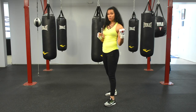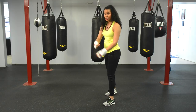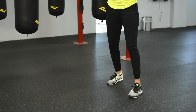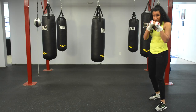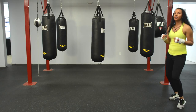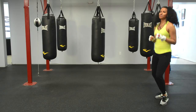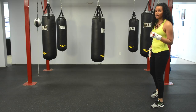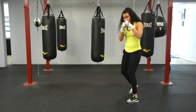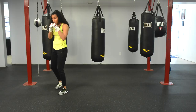So when we're going to move to our left, we're going to move our left foot, our front foot, first. All right, hands up, jab, jab, jab, jab, jab, jab. Perfect. A little hard, but it's okay. Awesome. So now we're going to move to the right side. We're going to move our right leg first, the back leg. So let's go. Jab, jab, jab, jab, jab, jab.